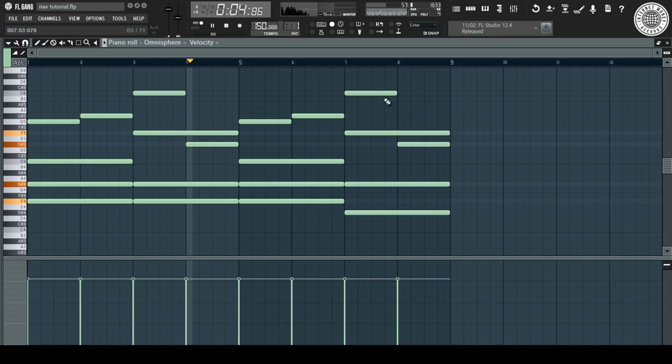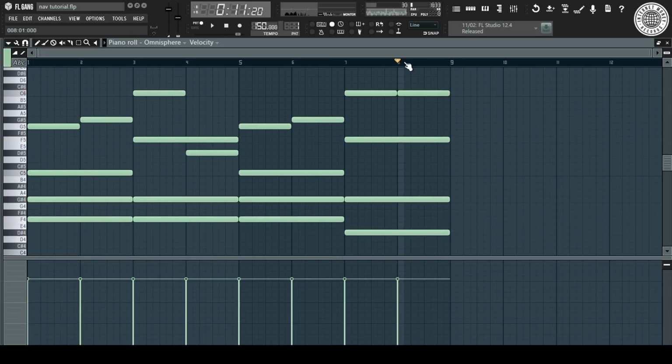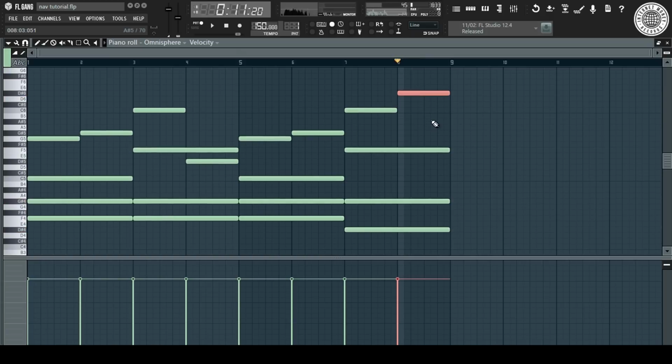Got some switch ups in the last 7 to 8 bars for variation. Might bring this one down, bring it up. Maybe I wanted to hit higher. Sounds right.